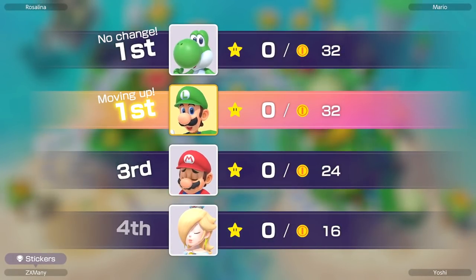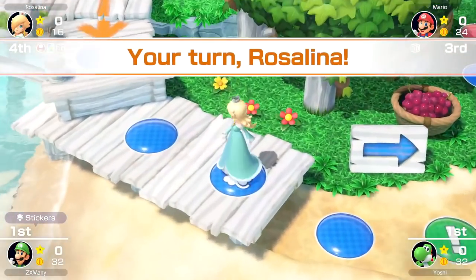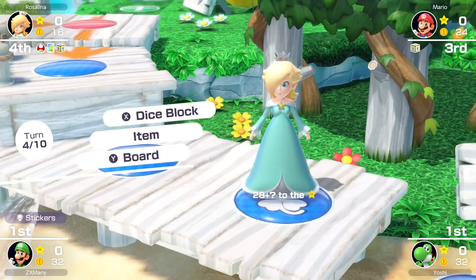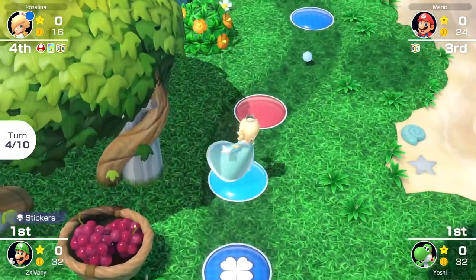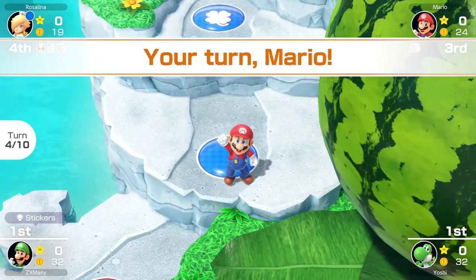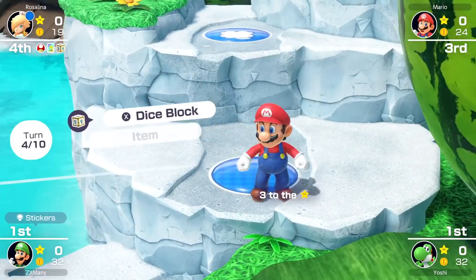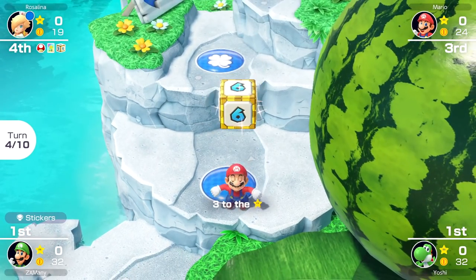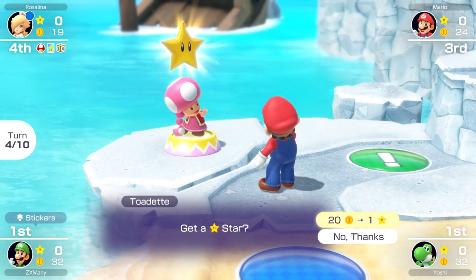Okay, and we're tied with Yoshi. So I really hope nobody lands on an event space before me. Mario, don't roll a 2. Roll anything but a 2. Well, not anything but a 2, because he might also reach an event space. Okay, Rosalina's over there. So if the star switches, she has a chance to get it. What's Mario using? Custom dice block. Don't roll a 2. What are you gonna roll, Mario? A 6? Hopefully that brings him to a lucky space. I'm really hoping that doesn't bring him to an event space.